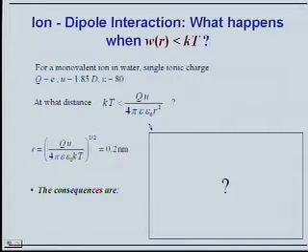And you say, what happens? Let me calculate this for a single charged ion in water. These are the parameters. The charge is 1 electron. This is the dipole moment of water, which is the polar molecule. This is the epsilon of water. You can put this in and you are going to obtain that this happens at a distance between the ion and the water molecule of 0.2 nanometers, which is about 1 molecular distance.